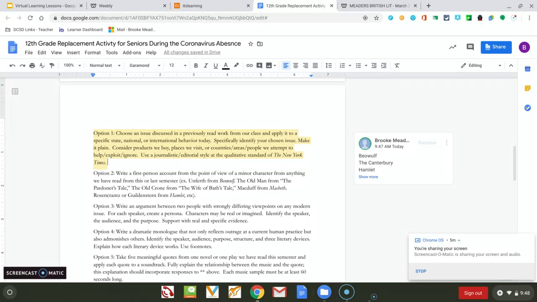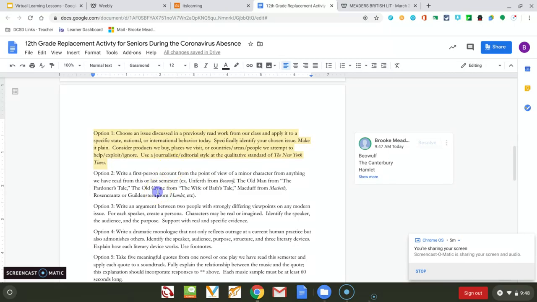And so you can put yourself in the time period of Beowulf and interview characters, or you could write about the royal family in Hamlet. Those would be funny. But remember to focus on one issue in the play. So maybe you're interviewing Gertrude about revenge or something. I don't know. That was a terrible example, but you get the idea.